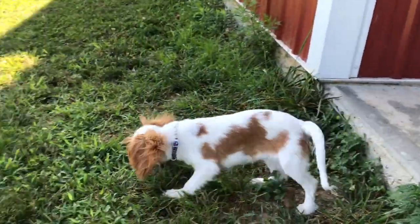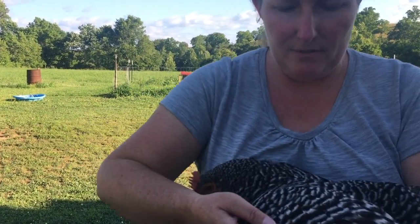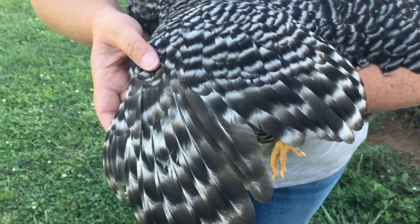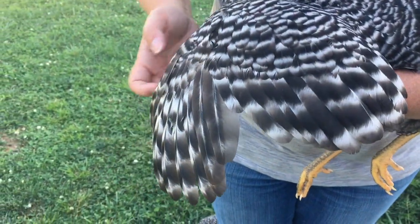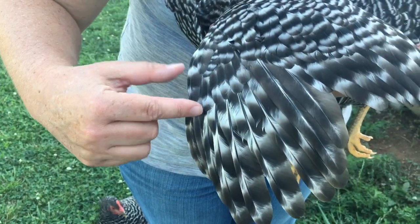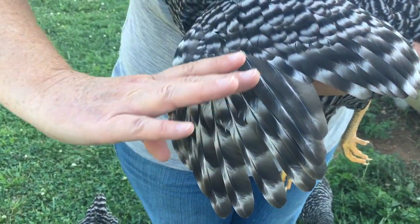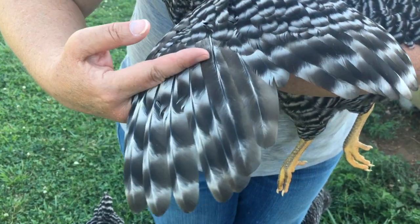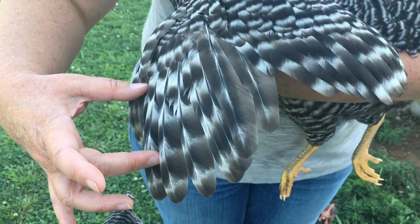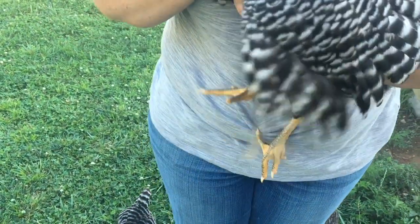So I want you to come in and look at the wings. If you look here at the wing, we've got about three different sets of feathers. You can see one small row of feathers, a second small row of feathers, and then these longer feathers here. There's a clear delineation between the front part of her wing and the back part of her wing. These long feathers right here — these are the flight feathers — and it won't hurt her at all to clip them. There's no blood flow in them.